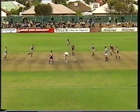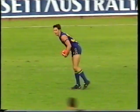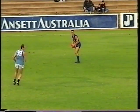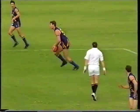Hall's picked up Burton at centre half forward. Down goes the bounce, up they go. The ball tapped down to Beveridge, dodges one way then the other, will come onto the right boot and put it up towards the... Is Skipworth. Yep. Skipworth in front of Reece Schulz. Be a good match-up that. Two up-and-coming young players. Skipworth inside of Biglands. As we said before the game, a big job for Biglands today without Lindsay in the side.